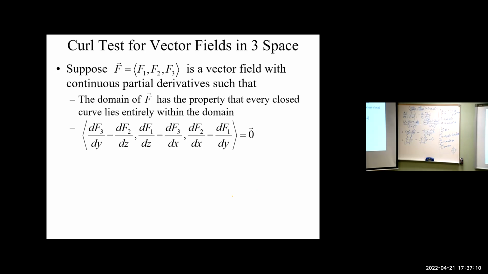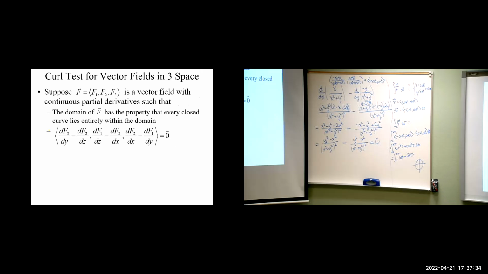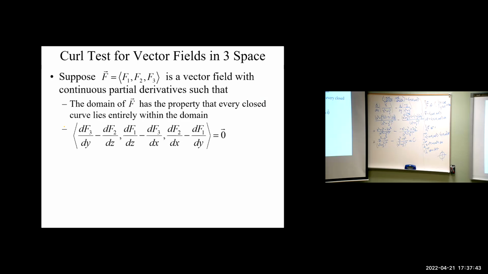And one of the things that we talked about in here last time is because it has to be equal to the zero vector, which means all three components have to be zero. If any of these three components are not zero, we're done. You don't have to check all three components. If you already get the first component's not zero, and all you're really doing is the curl test, you're done. You already know it's not conservative and it's not going to be a gradient field.